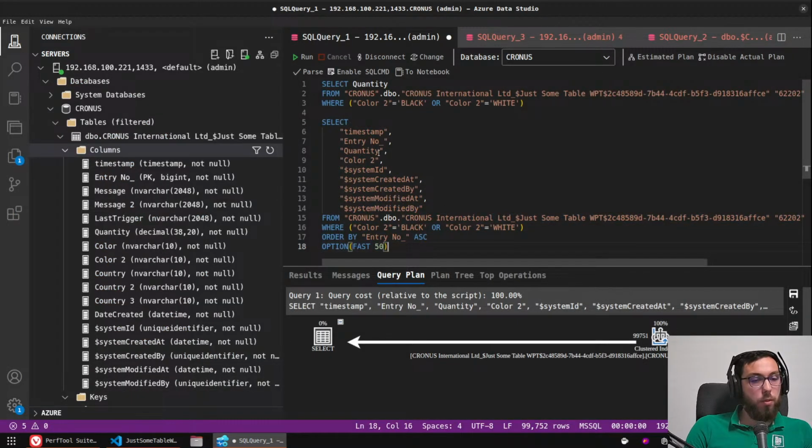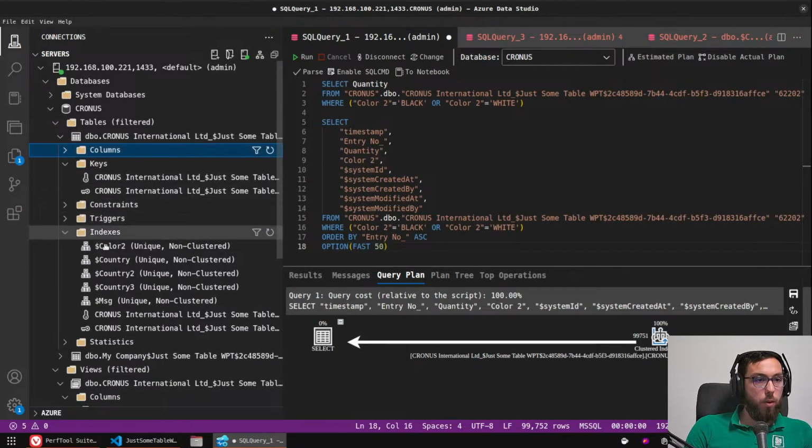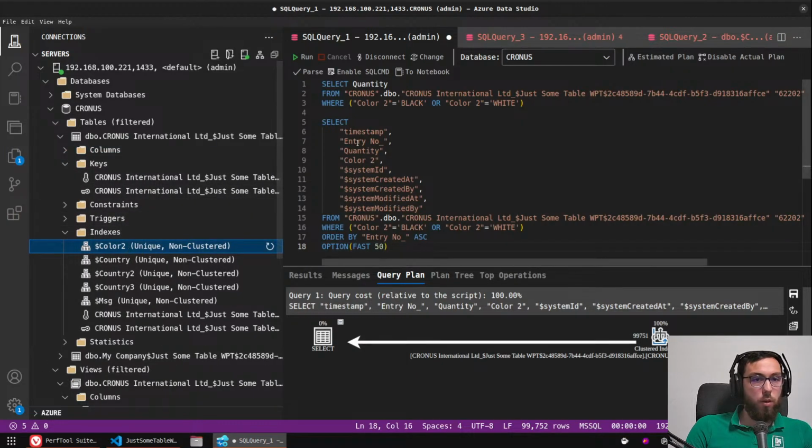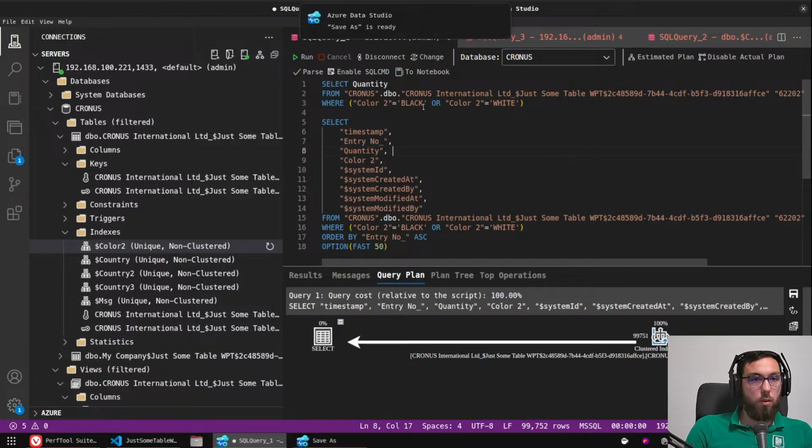But Business Central doesn't do more. So again, we need to think about that this color 2 one has the entry number in there by default as well. So we do not need to care about this. But what about the other fields?